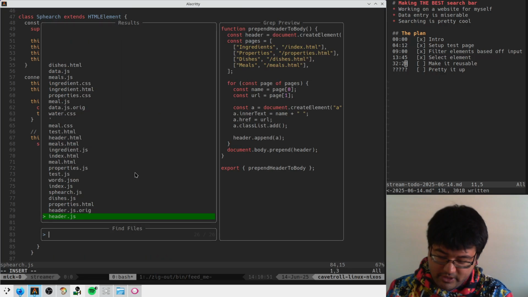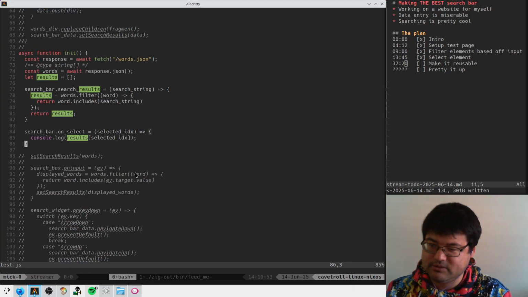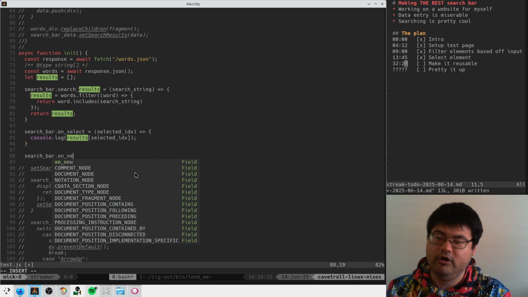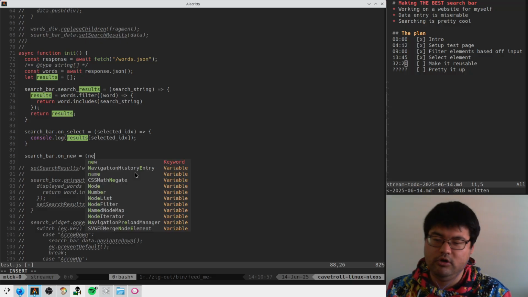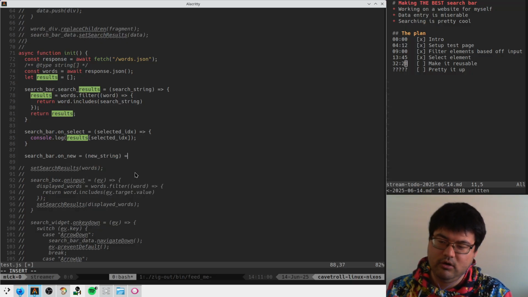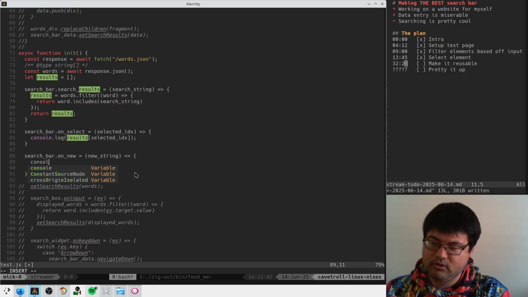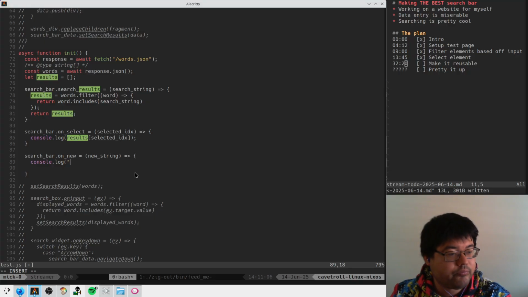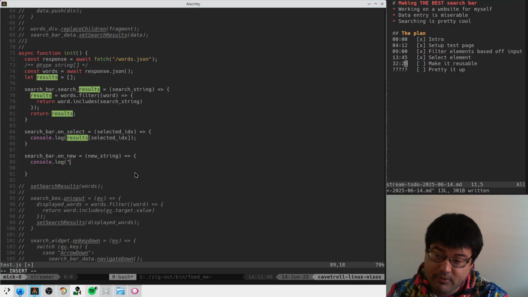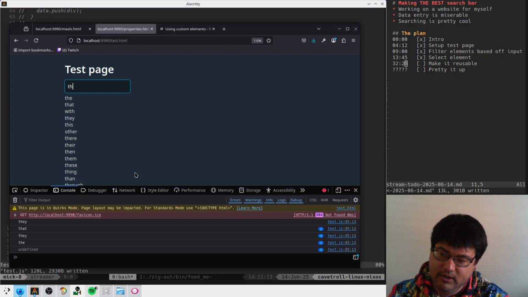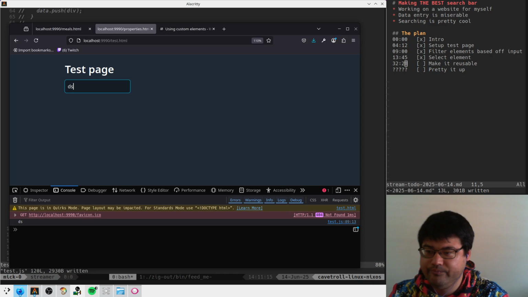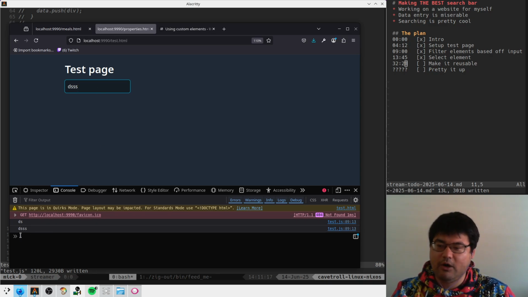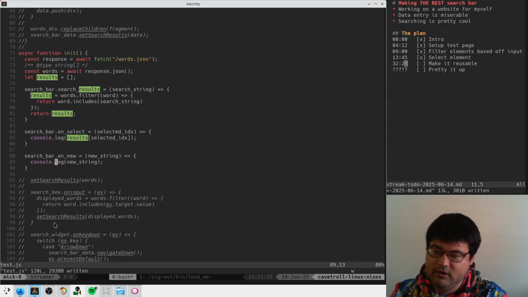Okay. Then we can go back to our test. We can say search bar on new string. New is probably the wrong word, but whatever. We can play it fast and loose. Okay. So here now we're calling on new. Let's say new element, right?